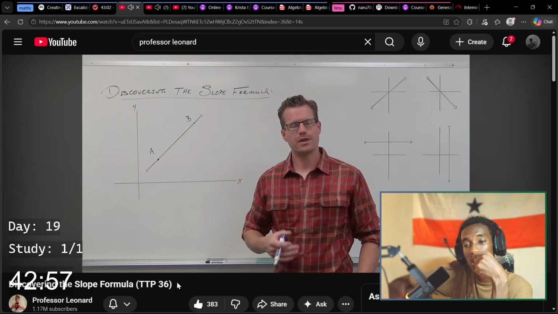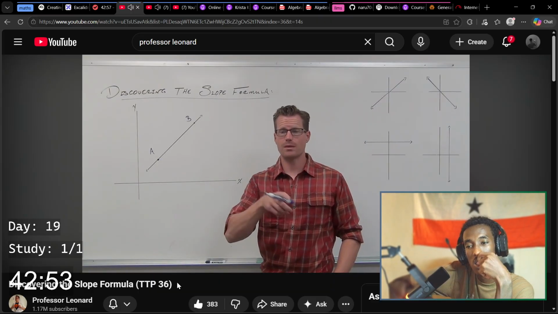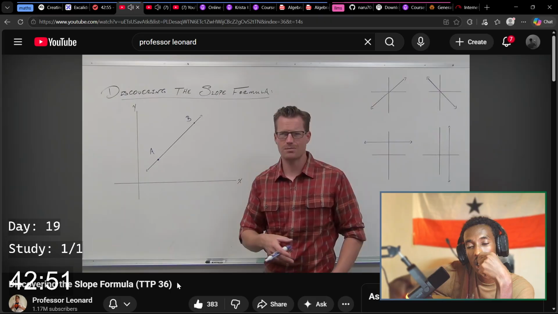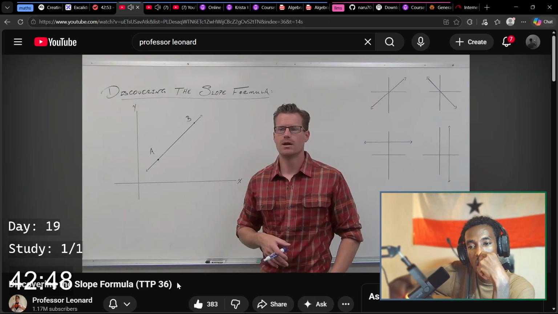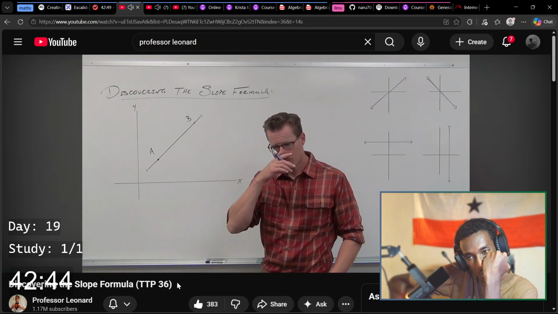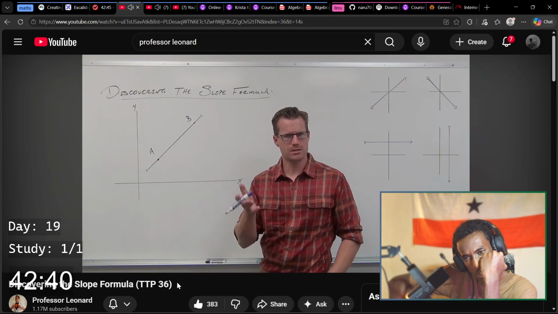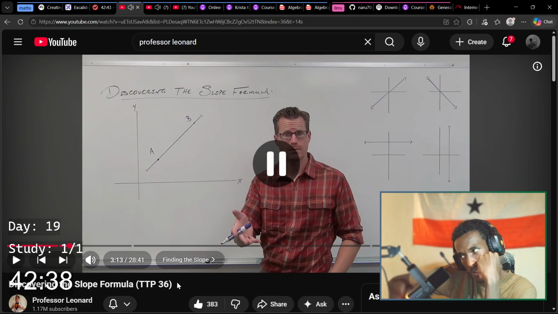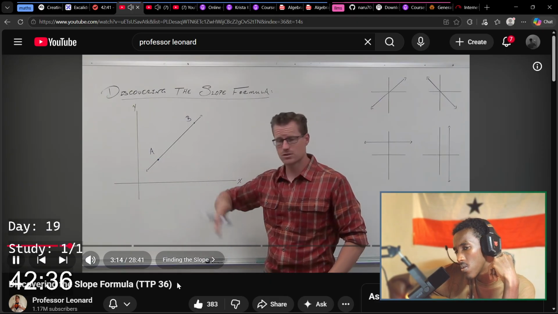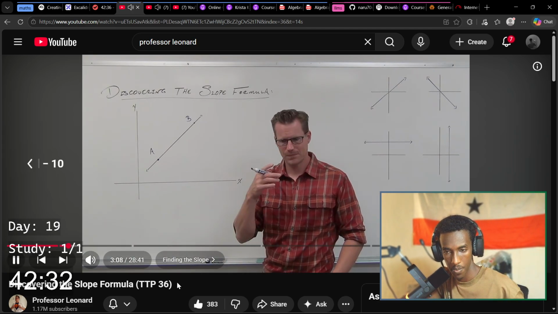Now, think back for a second. If you plotted a point, if I said, hey, plot point A or plot point X, whatever, what would you need to know in order to plot that point? Well, you need to know coordinates. How many coordinates does every point have? If we're talking about a flat surface, a rectangular coordinate system, how many coordinates does every point have?